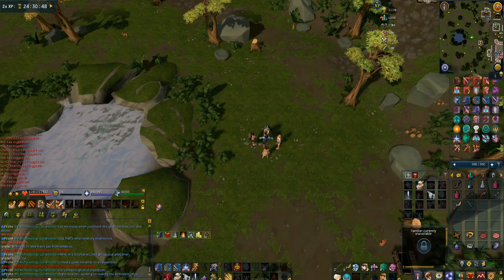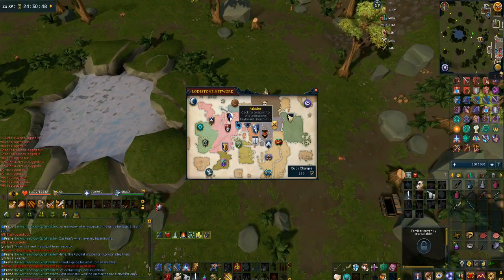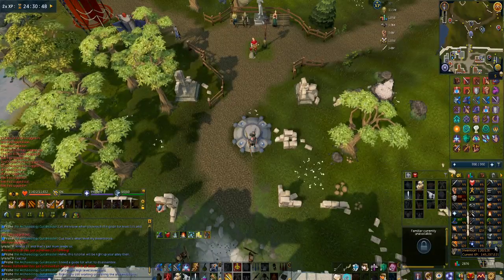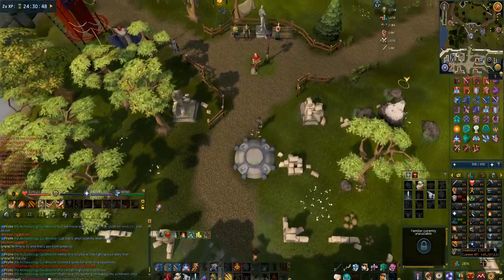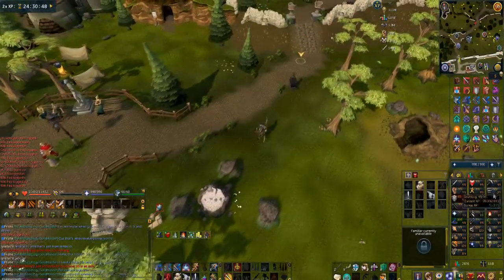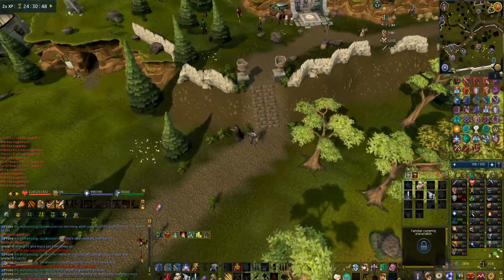So, let's start at the very, very beginning. How you even start training it. Firstly, Invention is what RS calls an elite skill. It's an elite skill because you need other skills to start training it, and for Invention you need 80 divination, 80 smithing, and 80 crafting. If you don't have those three skills, you can't even start training it.